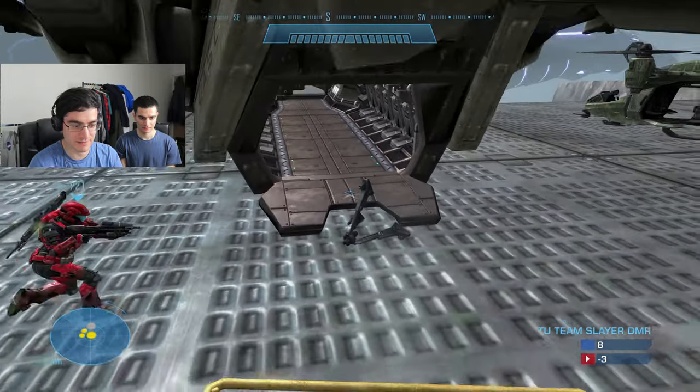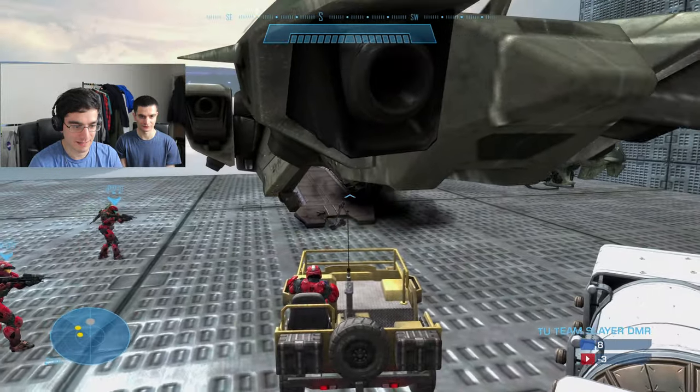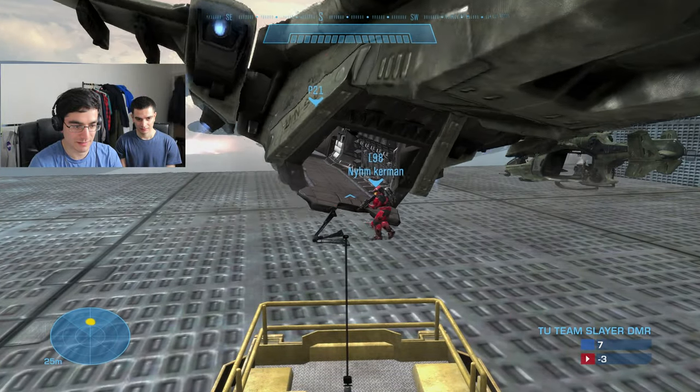This turret is in the way. Someone needs to move it. I think it's not got to do with the turret. I think it's got to do with the collision. Keep moving it. I can't move. Oh, yeah, you can move it.